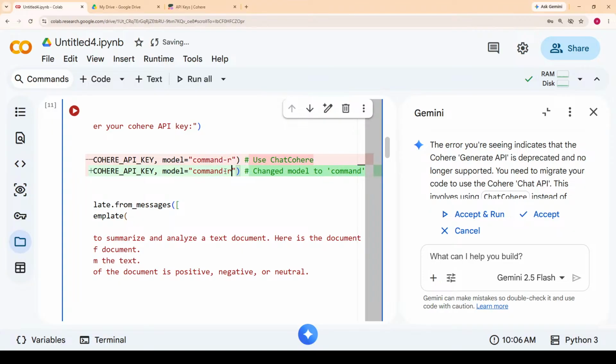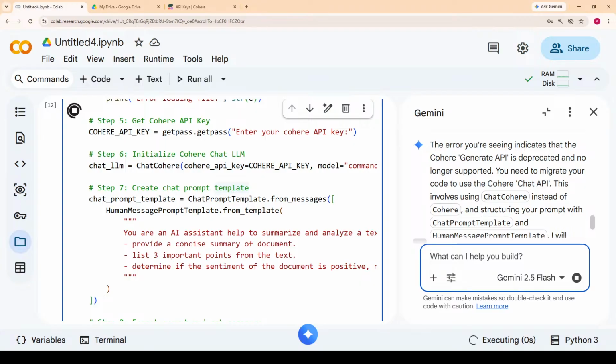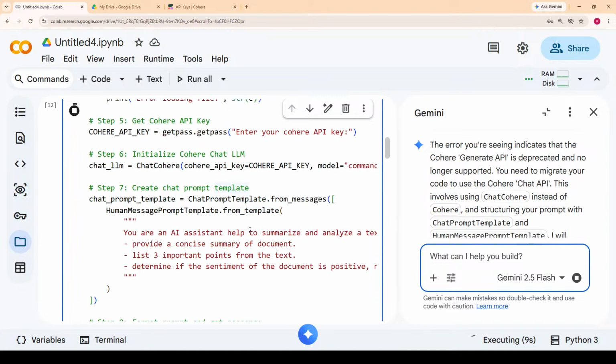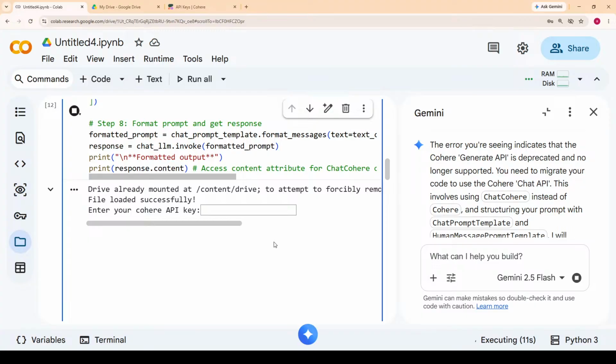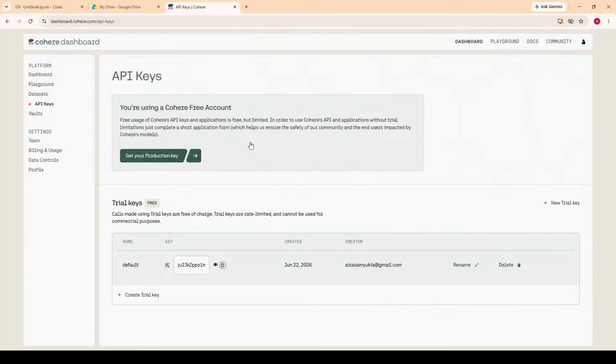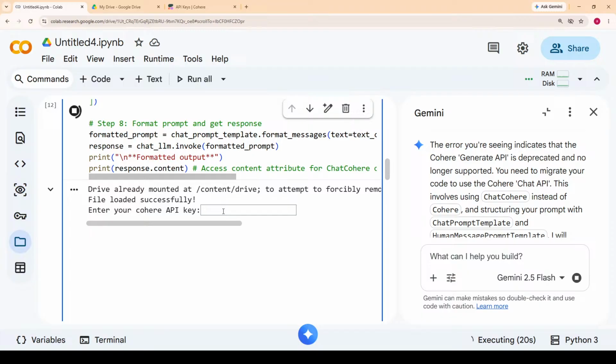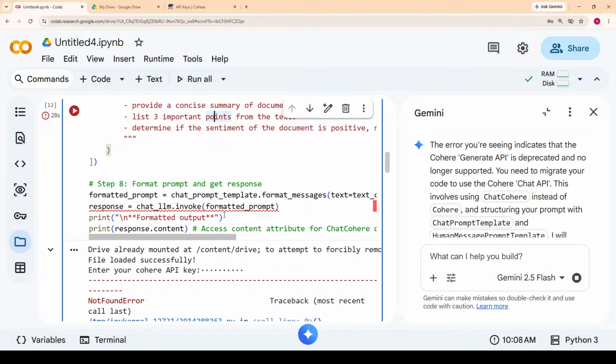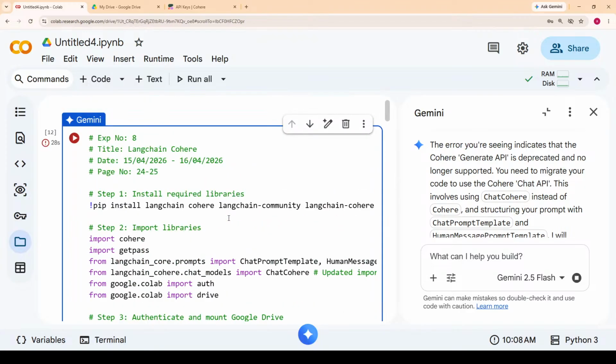Command minus R. It's changing my program.